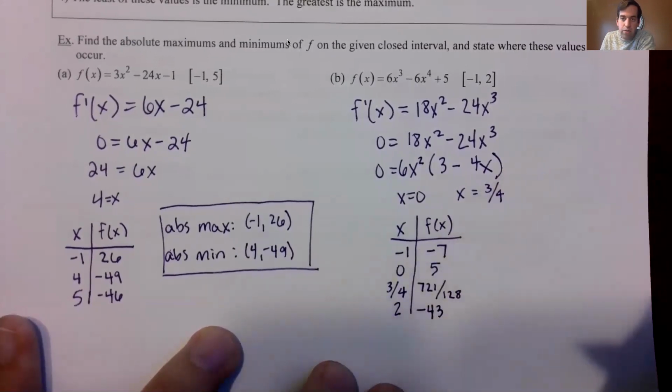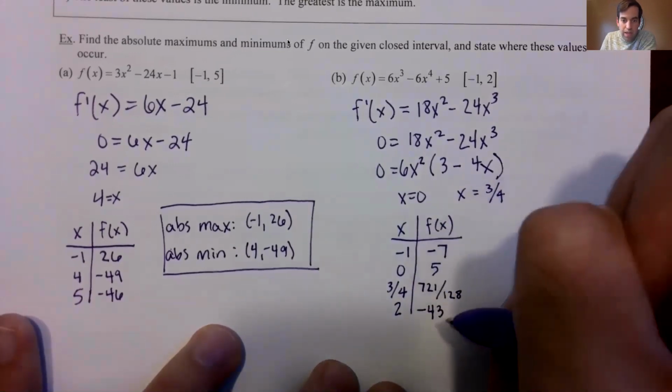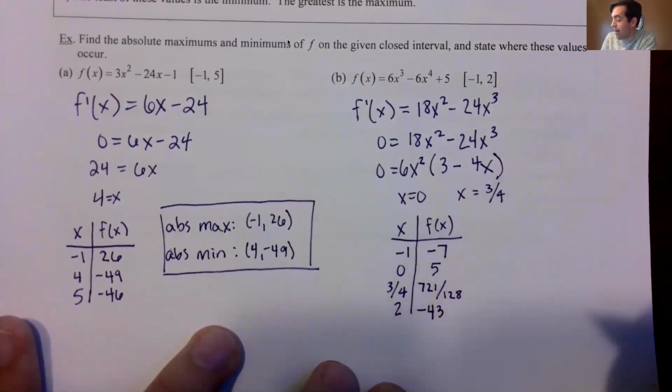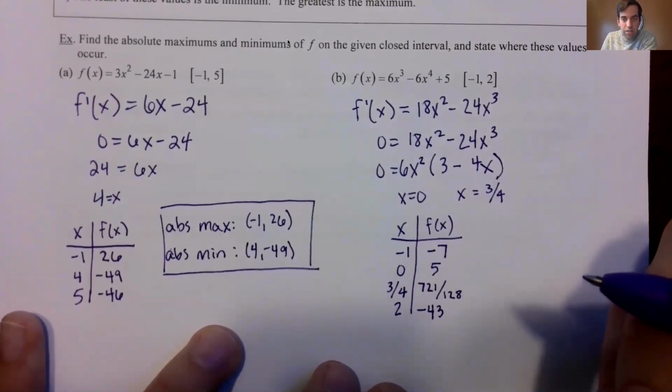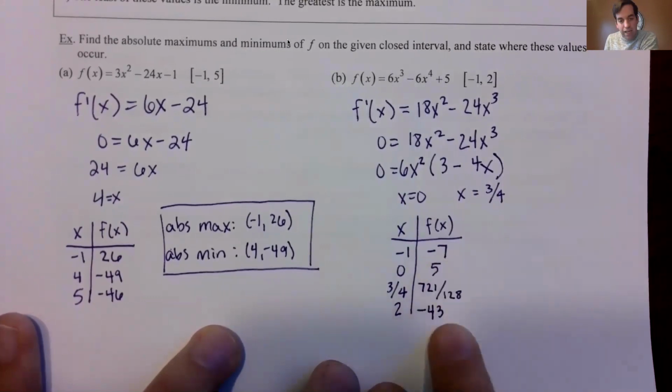I'm just kind of flying through that part because you don't need to watch me type this all into my calculator to get each of these values. If you want to slow down and pause so that you can verify that these are correct on your own, I highly encourage you to do that. But I'm not going to waste your time by making you watch a video of me typing a bunch of buttons into my calculator when I've already calculated it. So these are the y values that we have.